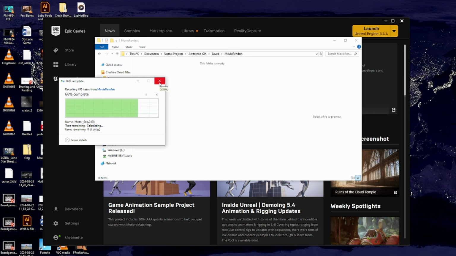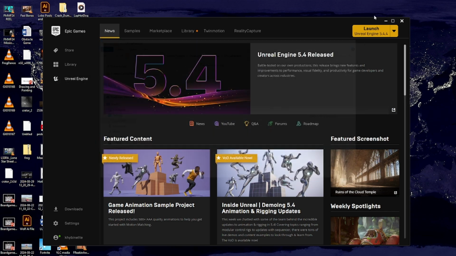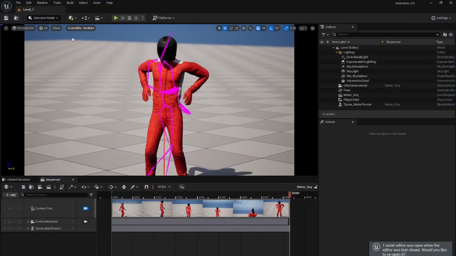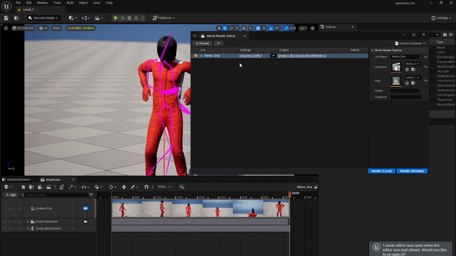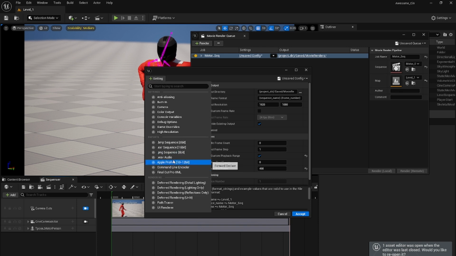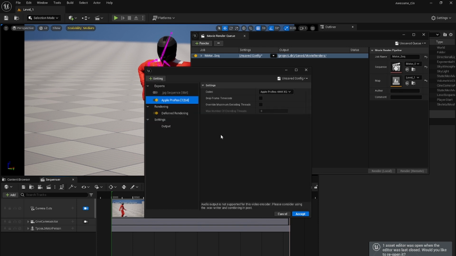All right, let's go back here to this once again. Go back into your settings and make sure I choose the correct one. So if you go in here now, you can see that I forgot to change this. And also in here, I need to choose the Apple ProRes. So this is why you should always check twice.